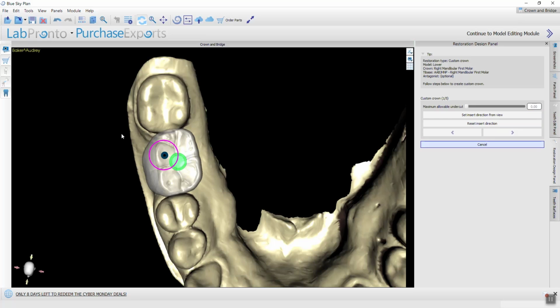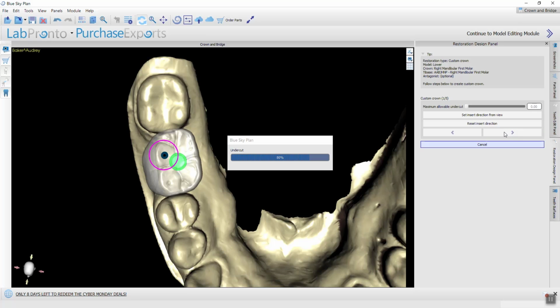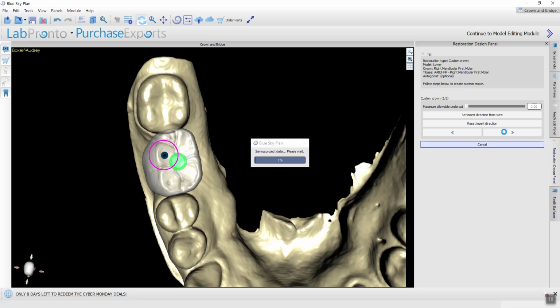Once you have that, click set insertion direction from view, then click the two blue triangles, the two arrows, and click next.